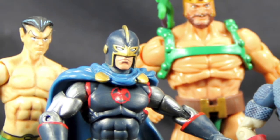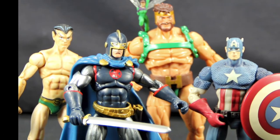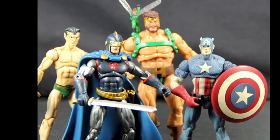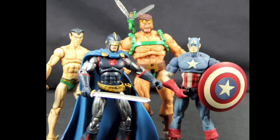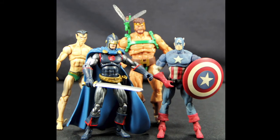This wave with the Black Knight is hitting retail outlets now. Places like Target and Walmart are starting to carry it, and you can find it at your favorite online e-tailer like Big Bad Toy Store. That's my review — I hope you enjoyed it. Until next time, I'll check you later.